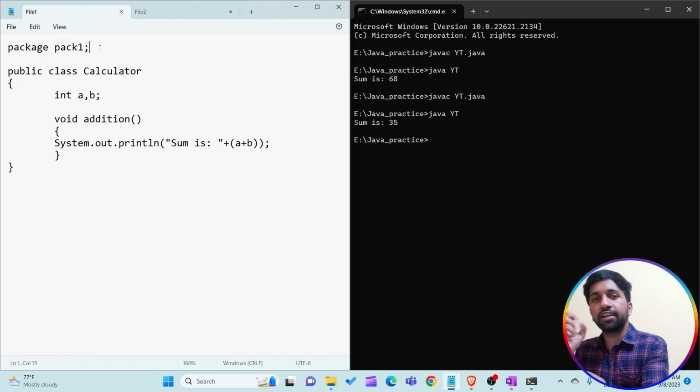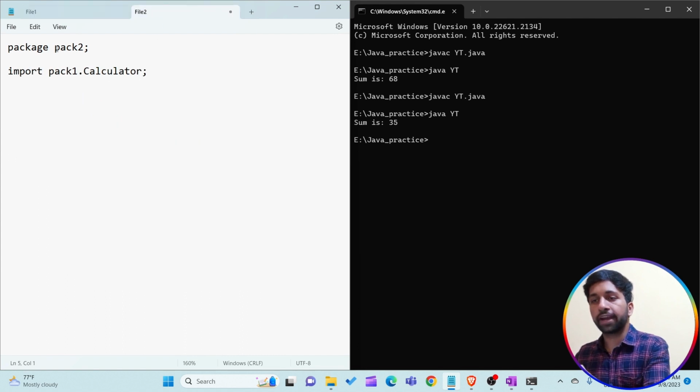So pack1 contains file1.java and pack2 contains file2.java. I have to write file1 here because the name of the file is file1, so the name of the class is also file1. Understand? So the file1 class contains the members a and b and the addition method, which are default members, and file2.java is present in the pack2 package.